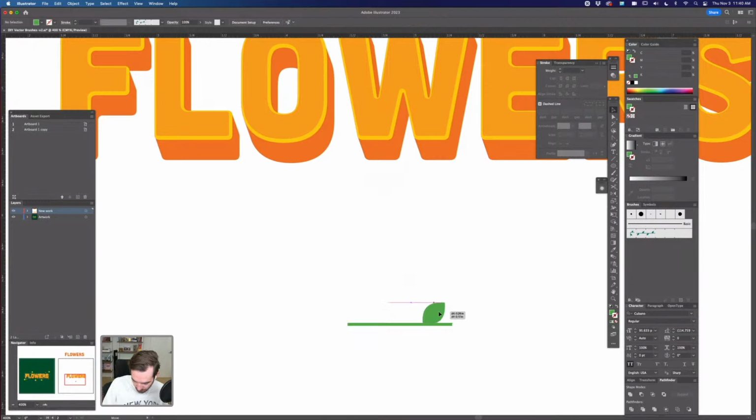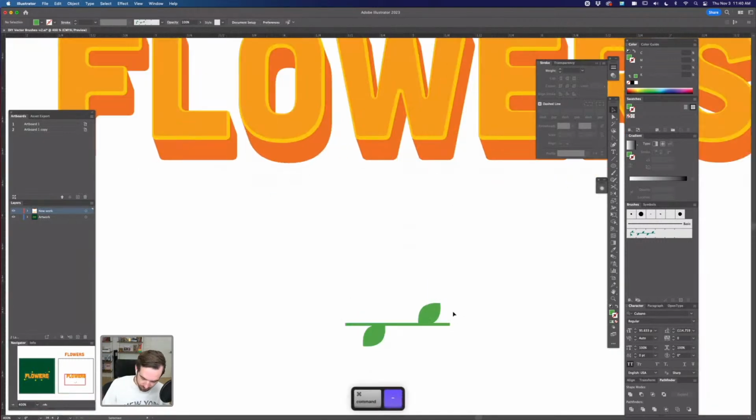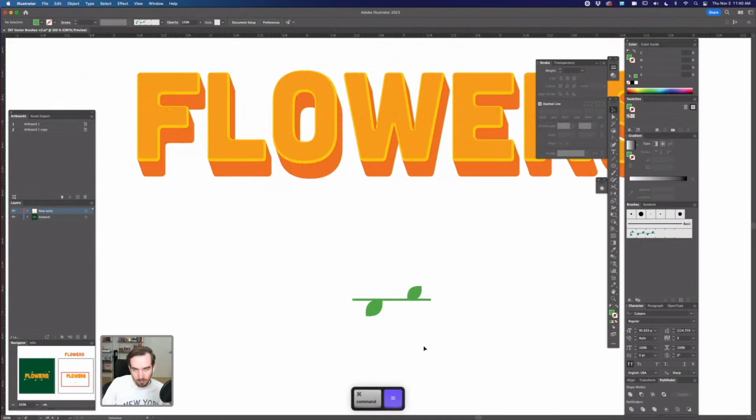And we're going to place one here, and then we're going to place one on the opposite side, right about there. Okay. Hard part's done. Might even scale one of these a little further down. Some variation in the line.